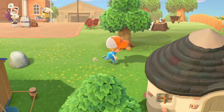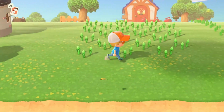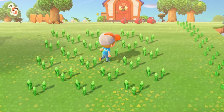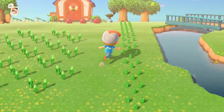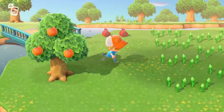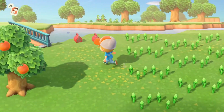Alright, so we're back with a little bit of a progress update. It's day two. I've watered all of the plants. You can see them all sparkling there. They've started to get buds on. Now, on this side of the bridge as well, I've done the exact same thing. They've been watered twice. They're all shining. They've all got buds on.